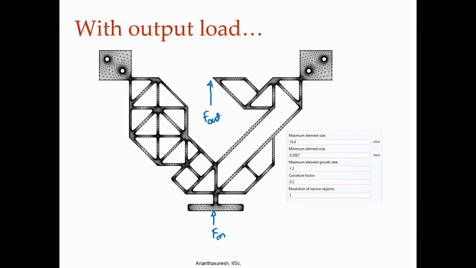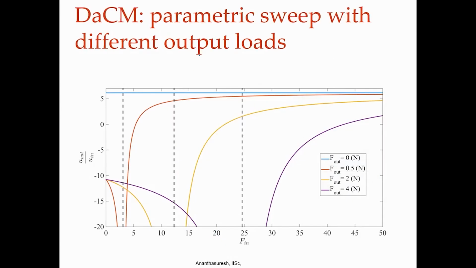The displacement, as we saw already, when I apply force in this direction, displacement we want in that direction. It is an inverting thing. We are pushing up, that comes down, but now there is output force that resists. Then what happens? We can include that and do a parametric sweep. That is what finite element analysis software enables us to do today.